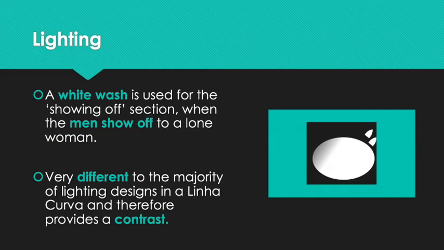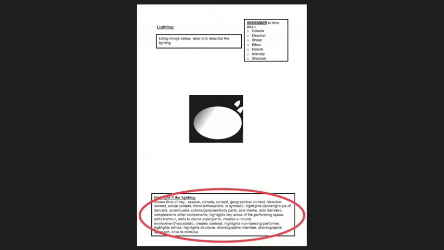Why do you think that Galeli chose a circular, almost spotlight effect for this section? Was it to focus the audience on the characters on the stage? Was it to spotlight the men showing off to the women? Think about the choreographic intention of the piece. Now go through and highlight if the lighting suggests a certain aspect about the piece. For example, you could highlight the phrase "provides contrast" as this is the first major lighting change of the piece.